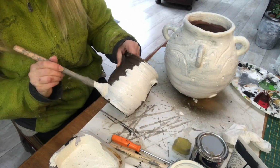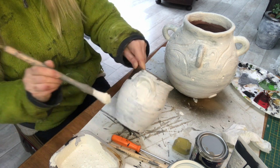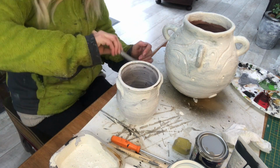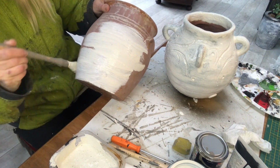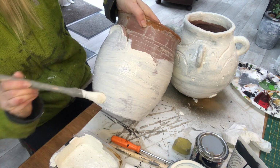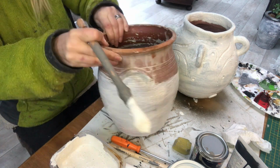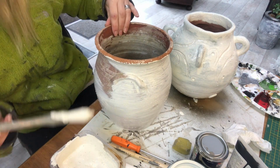I have 2 other pots that I will do the same process with. They have just been sitting around the house, in the garden, so they're quite worn already, as you can see, but I want to make them fit into my decor. And I recently painted my living area in a greyish color, so I think this creamy color with some aging to it will fit in perfectly.